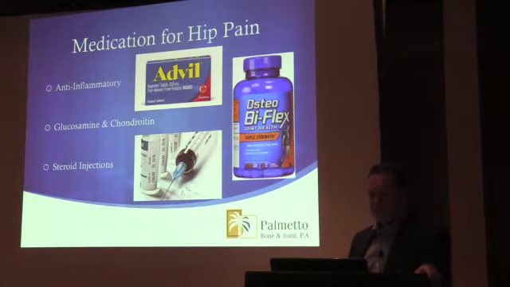When we talk about the medications, again, anti-inflammatory medications are probably the best thing to take. They help decrease the inflammation in the joint and can help improve pain. Glucosamine and chondroitin is an over-the-counter supplement. It tries to replace the natural components of articular cartilage. The thought is if you supplement your body with it, sometimes that can help regrow cartilage. I'm not sure that it can do that, but it may help slow the progression of arthritis. But I find it's about 50-50 whether it does help patients, but it's definitely something you could try if you're looking for anything to avoid surgery.